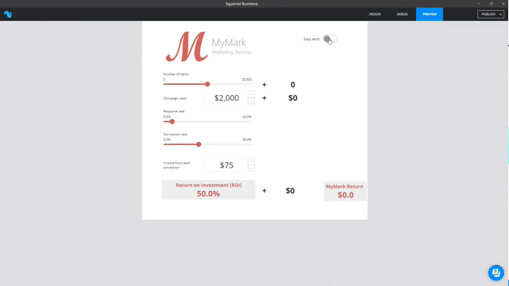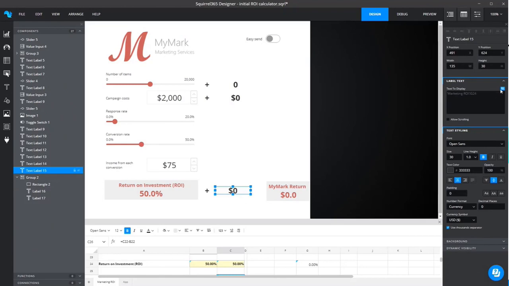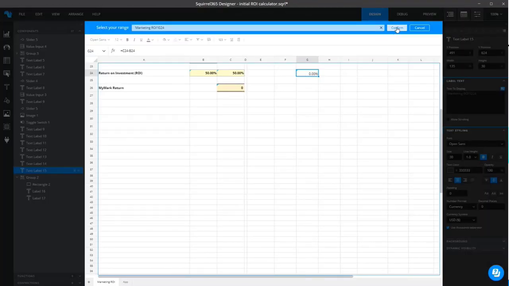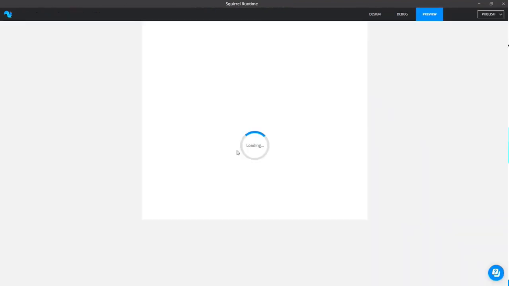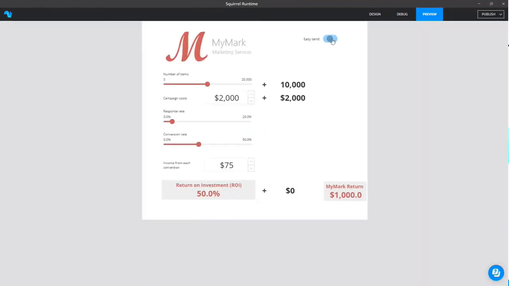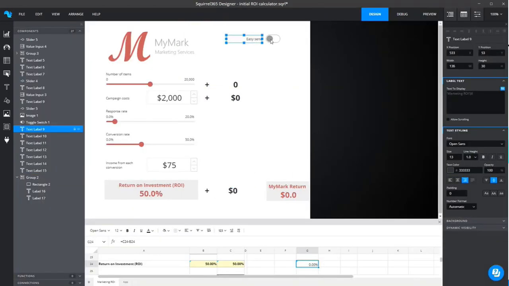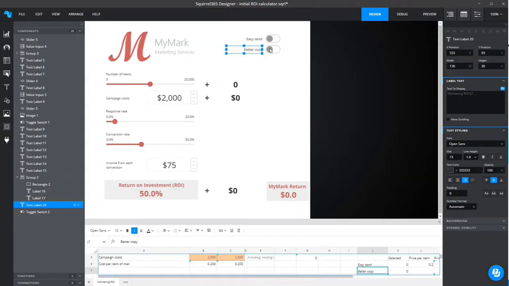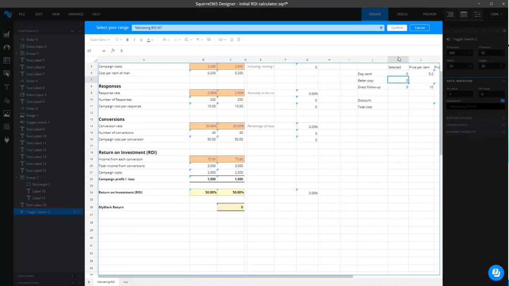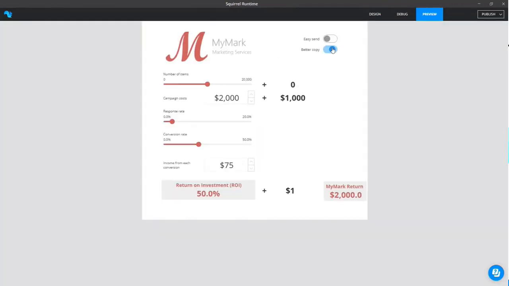So now what you can see as I do this, when I add in that, I start to see what the... yes, that is right, because it turns out that it's still a 50% return when I add the easy send, but I'm making extra because I'm investing extra. But if I was to take this and add that, so now we add in the better copy service here, that in there. So now what we see is that if we do both of those, we start to make extra value in there as well.